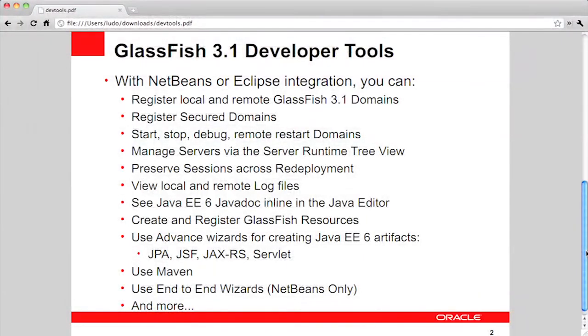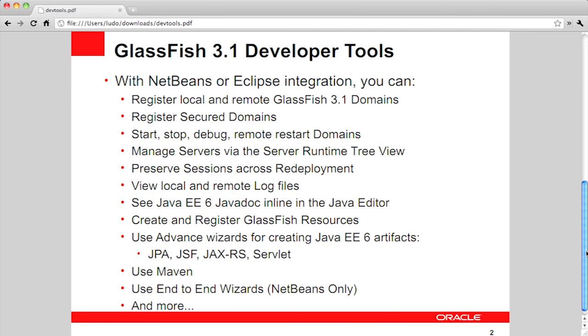NetBeans and Eclipse integration with GlassFish share a lot of common features. For example, registering a local domain or remote domain for cloud development, secure domain. You can start, stop, debug, obviously, including remote domains. Manage servers via a nice runtime tab. Preserve session across redeployment, view local and remote files.